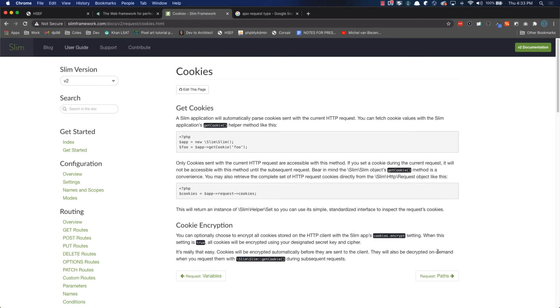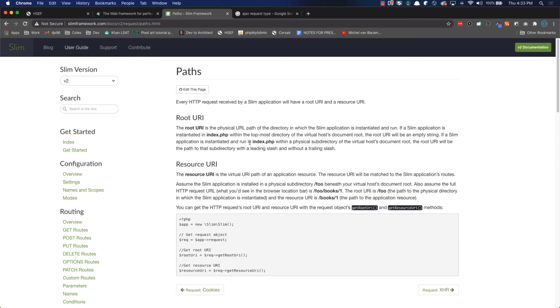Cookies. I'll probably be using cookies for authentication. You know, JWT and all that. It's been a minute, but I'll figure it out. The root URI. I don't know why I would want this. Maybe if you're building a URL for some reason. Oh, if you need to get a resource. Oh, okay, that makes sense. So they requested an image and you store images somewhere else on the same server, which honestly I don't think is too common, but you could get access to it here.